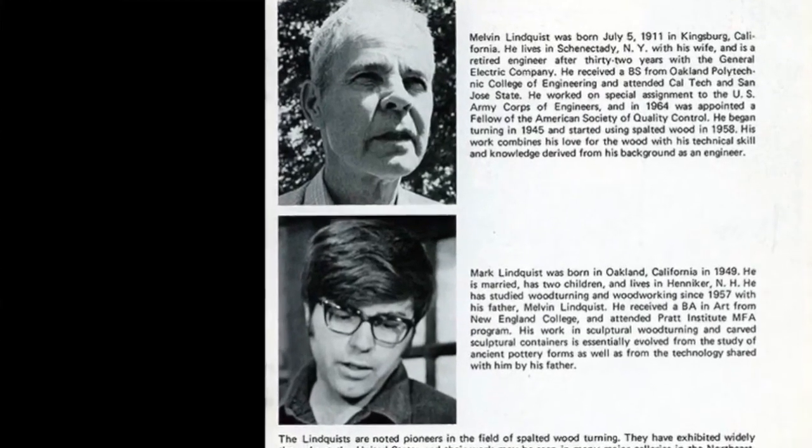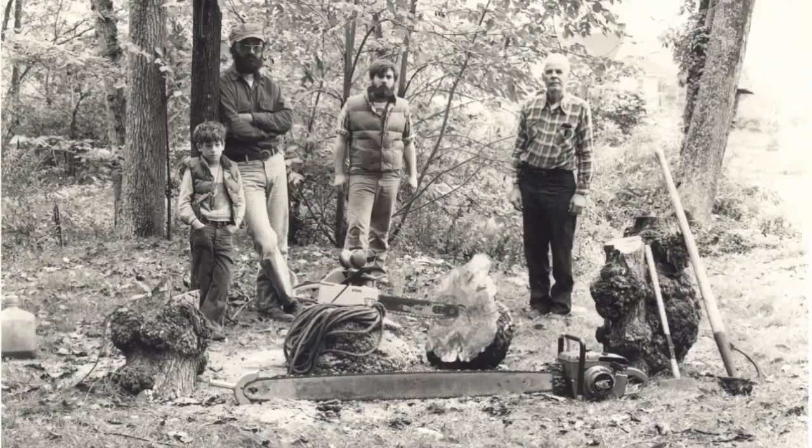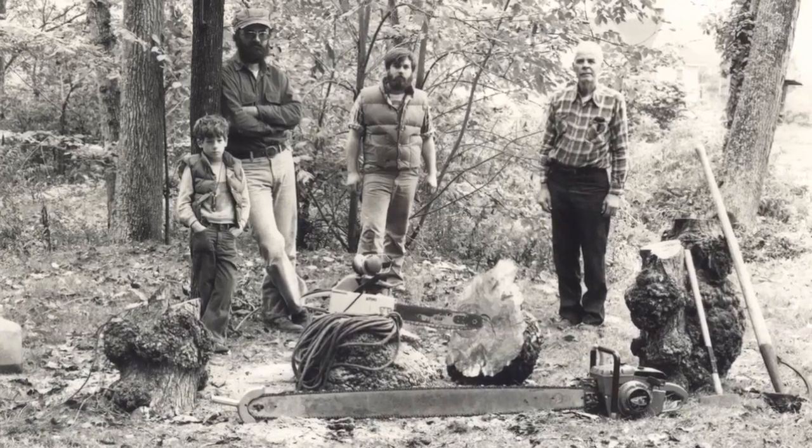And it's great that it started with the Lindquists and made it so much more acceptable, I guess, to explore wood and the different parts of wood that weren't just perfect.